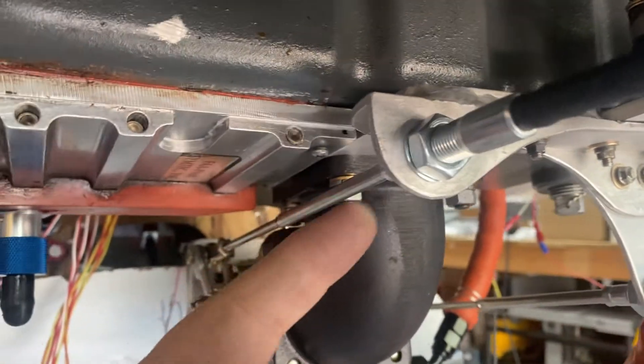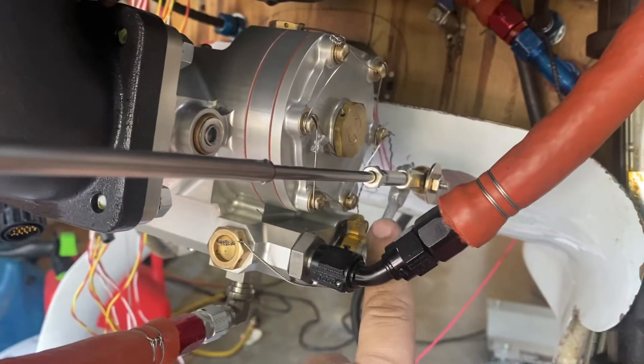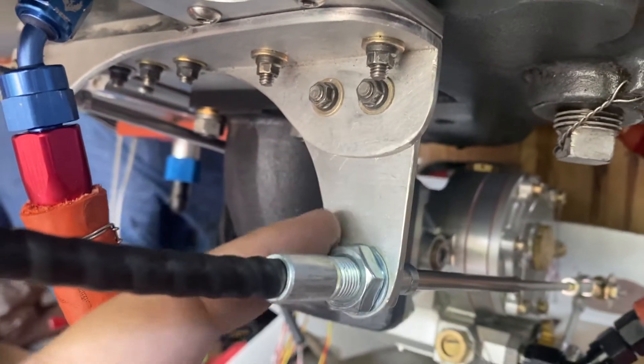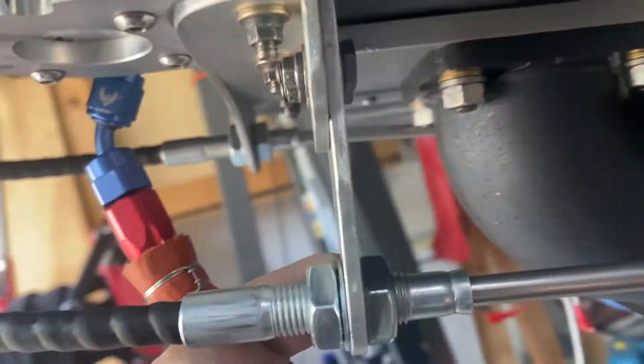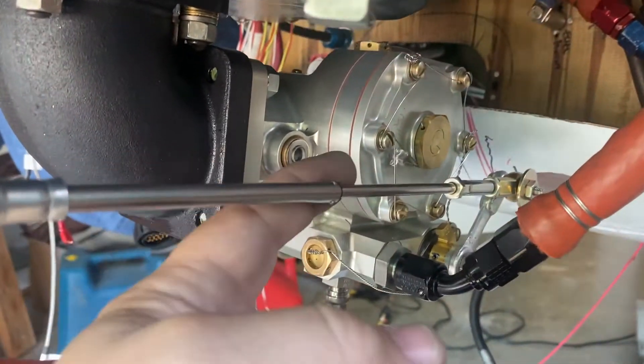This U-channel has one connector here for the throttle, using the forward side because mine's a little forward. Down here it's a little further forward. I just drop another little piece of aluminum for the mixture. The cable — one comes from over there, that's the throttle — goes around and goes here.